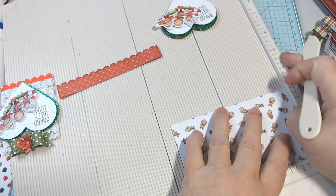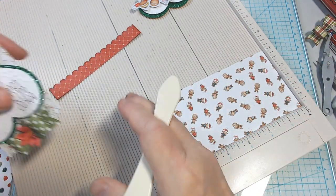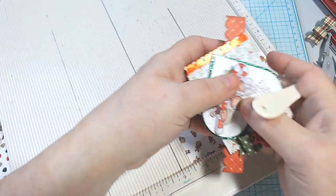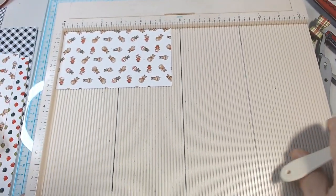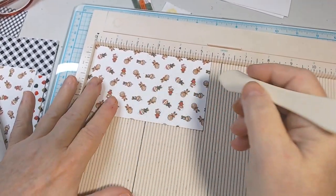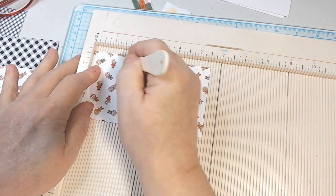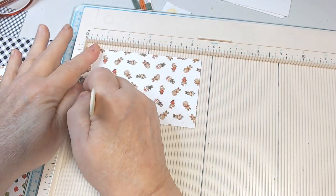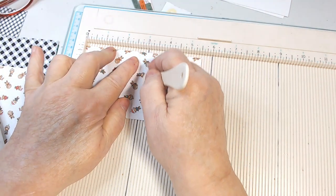I can't score very well sideways, so I have to turn this around. Some days I need a small size scoreboard for where I work, and I don't usually score large things, but I'm going to move the camera a bit. I warned you. I'm going to score from this side. No, I want to score this side. I want it to go to the back. Okay. Scored at 1/2 inch and 3 inches.